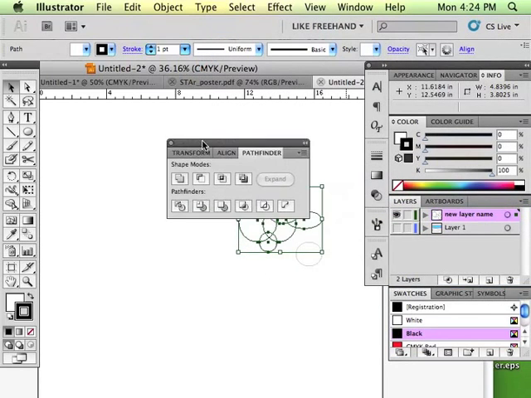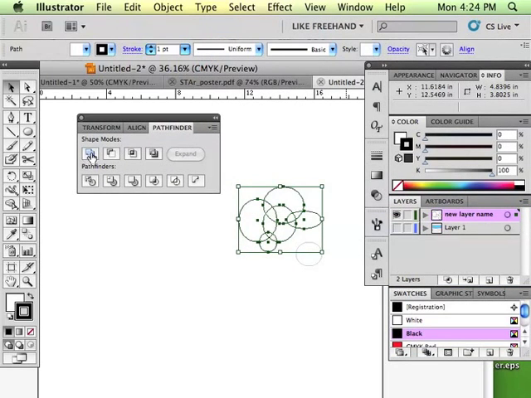So you can see it's opened up this little window here for me, and it has all of these sort of visuals of what it's going to do to the things that you've selected. For here, I want to keep the exterior shape of these bubbles, but I want them to coalesce into a single object that doesn't have an interior. And so you can see this icon here looks like it's probably what I want to do. So I'm going to click that, and lo and behold, it worked really nicely.